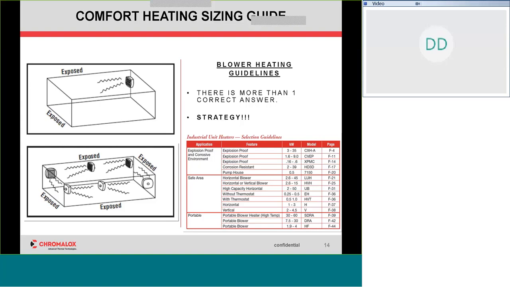And again, they all heat. They're all providing heat. There's more than one answer and more than one layout for every heating application, and that's what you've got to remember in the back of your head. And to be fast, especially with unit heaters. If they're calling, they just want to get a number or get a couple heaters in a row, especially when you're working with distribution or contractors.